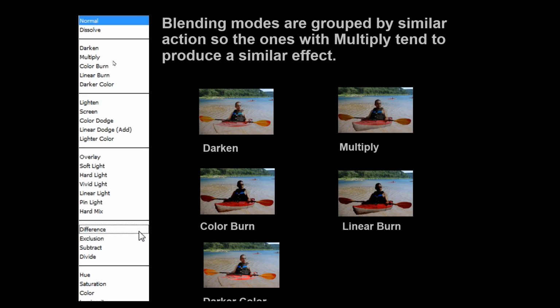Now these modes are kind of grouped in similar things. These would all make things darker, and these will make things lighter. And these are a mix of them, and there's some other stuff down here that are specific. But you can see the darker ones, how they all work.